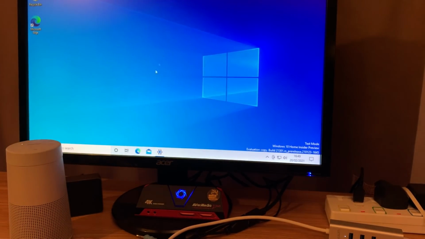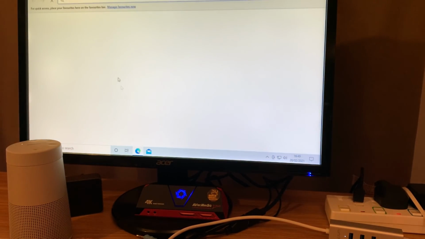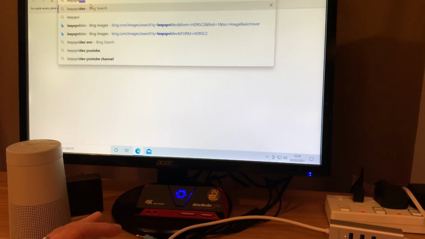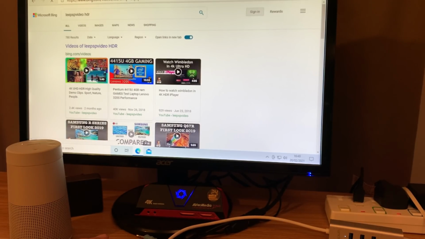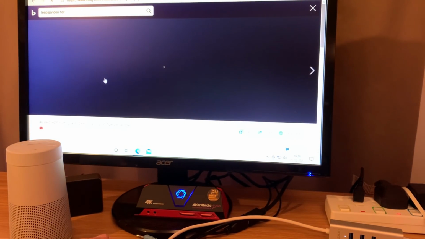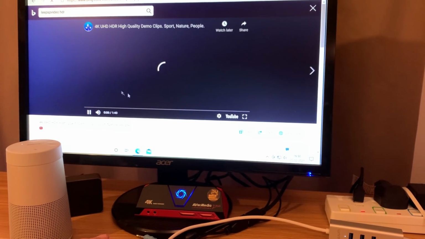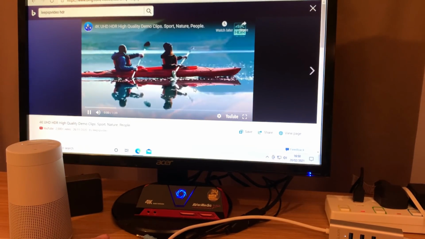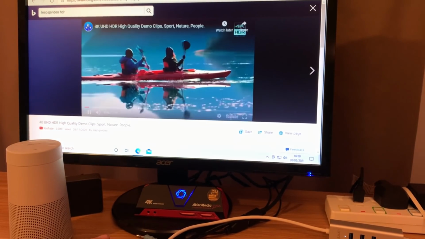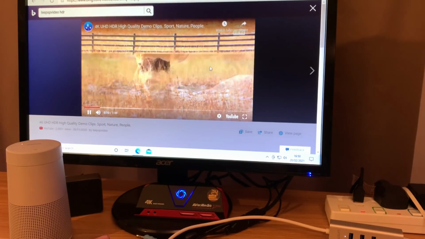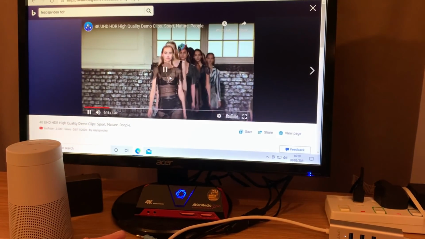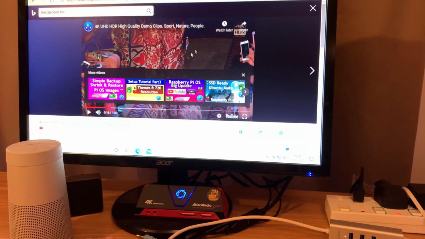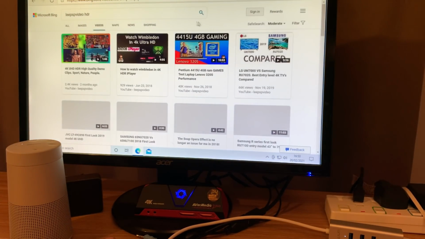Right, so let's call up the browser, put one of my videos on. The PSP video, HDR. Click on that. Comes up different in Bing, doesn't it? It's not actually gone into YouTube, but it is a YouTube video. Yeah, and the sound is working via Bluetooth. Oh, spacebar doesn't pause the video because it's in, oh no, it does. You just have to click on the video first. So sound is working, that's good to hear.